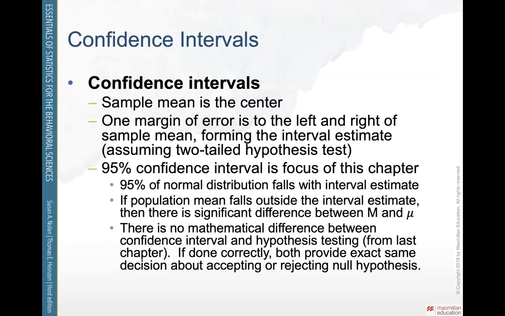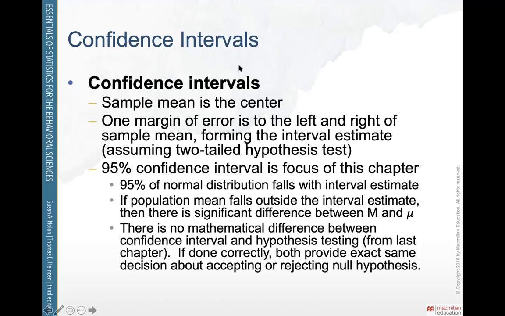Really, mathematically, confidence intervals are exactly the same stuff that we were doing in hypothesis tests in chapter 7. It's literally, mathematically, the exact same stuff that we were doing in chapter 7. It's just the calculations are slightly different. The results you get with confidence intervals are the exact same results you get if you're doing the hypothesis testing technique from chapter 7. You use different computations, but mathematically you will get the exact same decision whether you should accept the null hypothesis or reject the null hypothesis when you're doing confidence intervals.